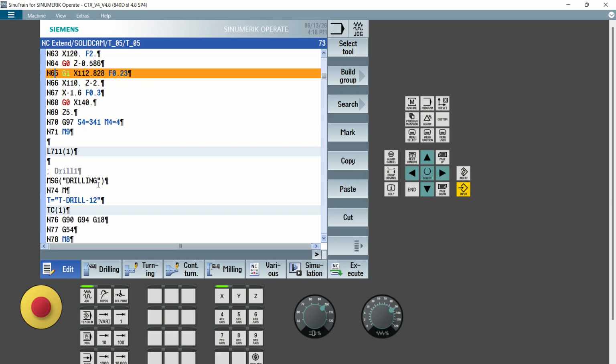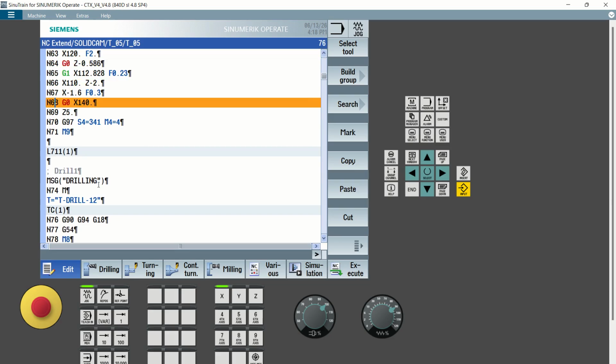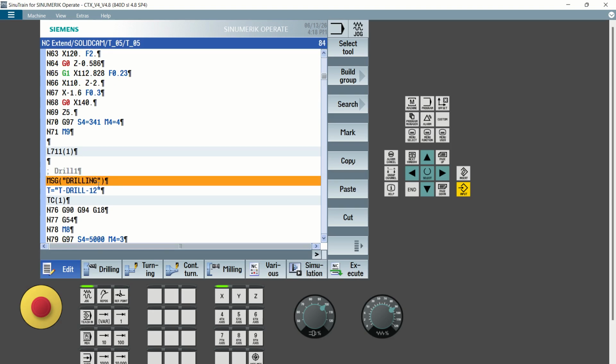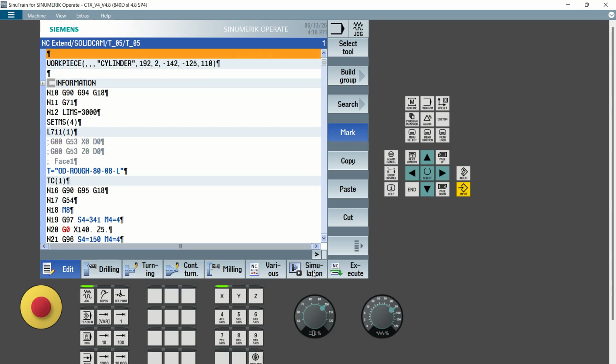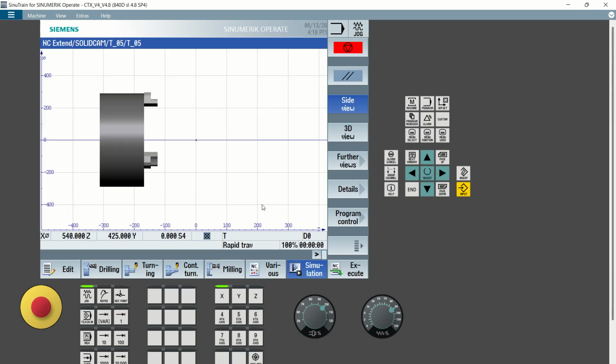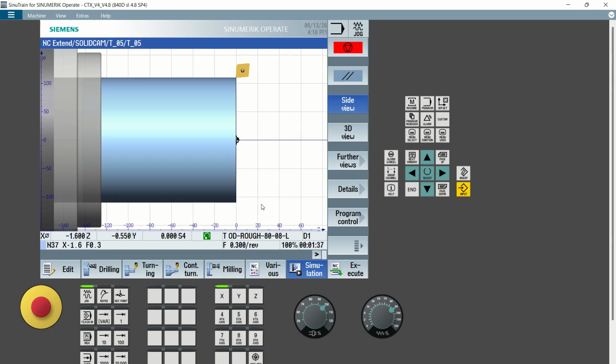N74, I think, should be down here. You see this one? N74. This is telling you syntax error. This is how you troubleshoot the program. In case you may have edited the program wrongly, and then you carry the error to the next phase. So remove it, then come back and do a simulation again to check the errors, so that you troubleshoot. Troubleshooting meaning identifying the errors and then rectifying the errors before you take the program to actual machining.